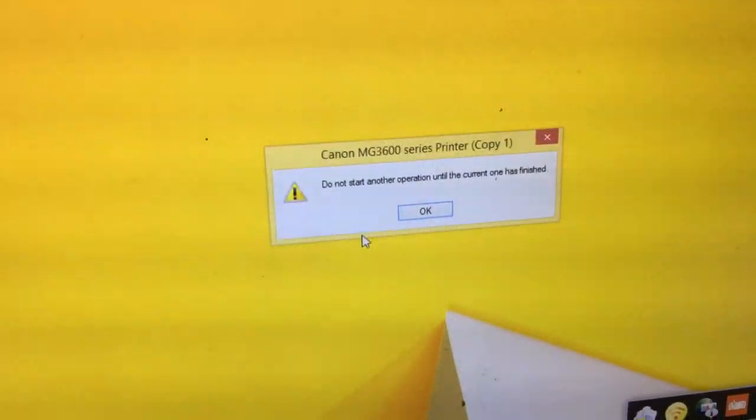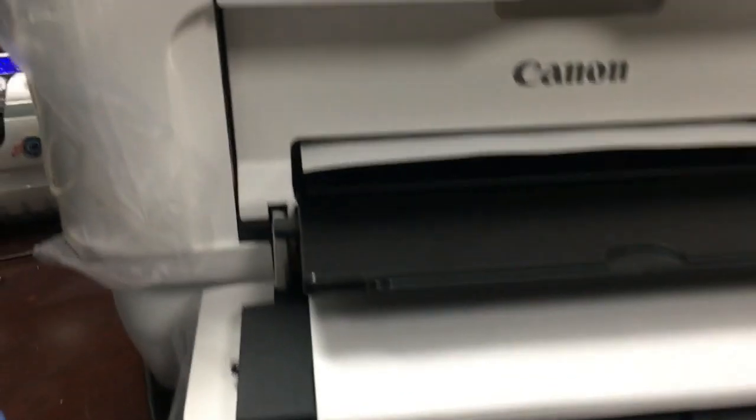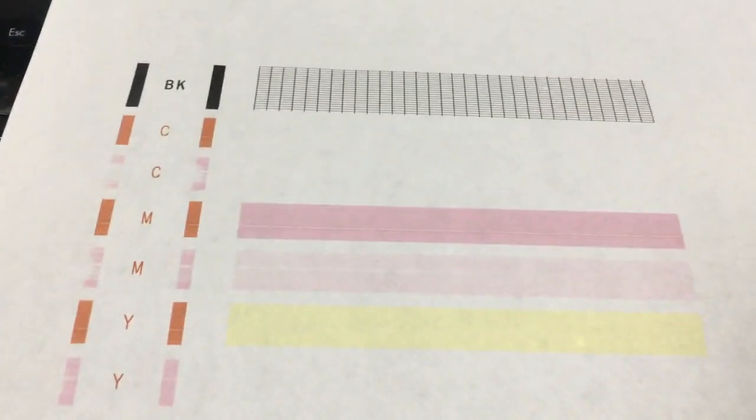Okay, now we'll print the check pattern. Okay, let's take a look. See, we have okay-ish magenta and yellow. So that means the black is pretty good. The black, I would say, is at about 98% of its prime condition. So what we need to do is unclog the cyan, unclog the magenta, and unclog the yellow. Okay, let's do this.